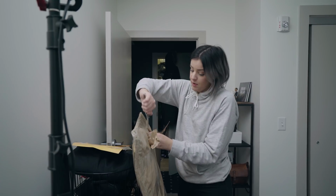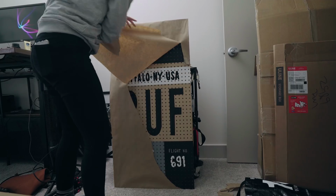Yikes. I'm wearing makeup today. This is probably like a rare sight indeed, but I had a little photo shoot with my friends today. So, by the way, I ordered a piece of art for this office from my friend, and it just showed up in the mail today. So I'm gonna open it. Please don't judge me. This is how it looks when we're cleaning.